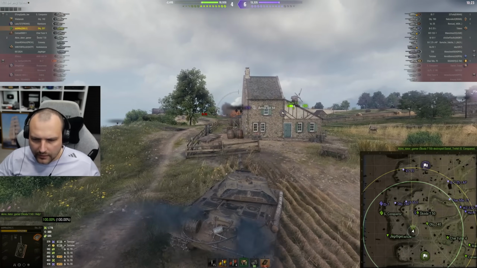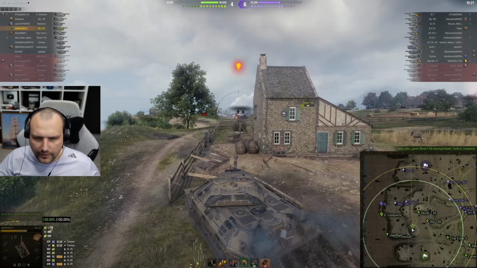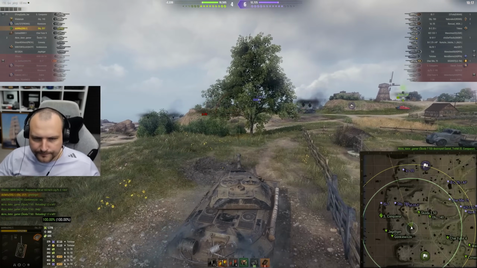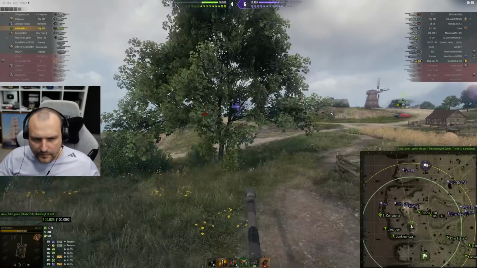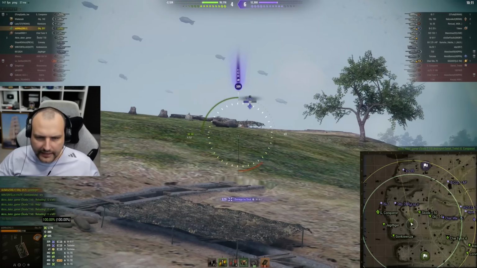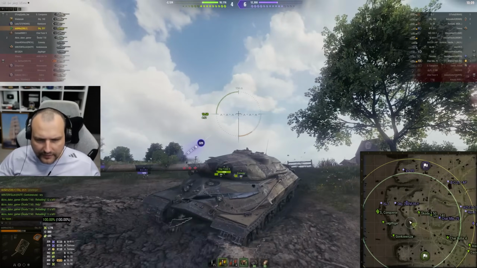Although, to be completely honest with you, looks like Super Conqueror has his own problems to deal with. It is okay. Overside scrapping. Unfortunately, he could penetrate us. Probably he fired at the front over there.